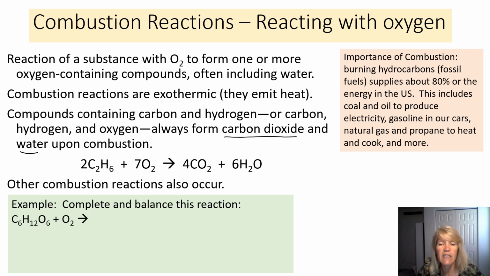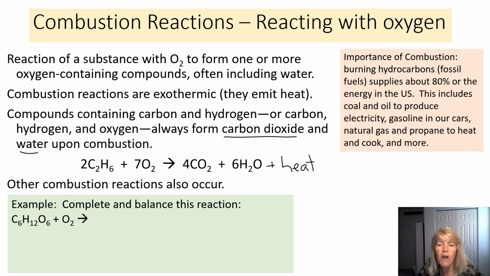So we use the heat emitted by this reaction. I'm going to say plus heat here, because it releases a lot of heat. And you all know that because you've burned stuff and you know it gives off heat. That heat can be used to heat up steam, which the pressure of the steam can create electricity by turning a turbine and moving a magnet.